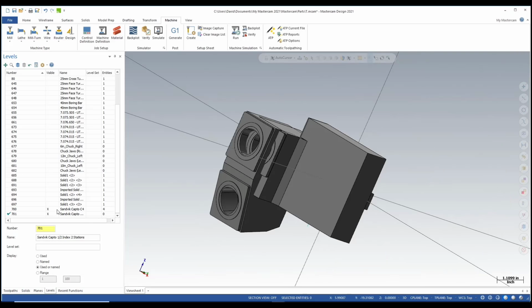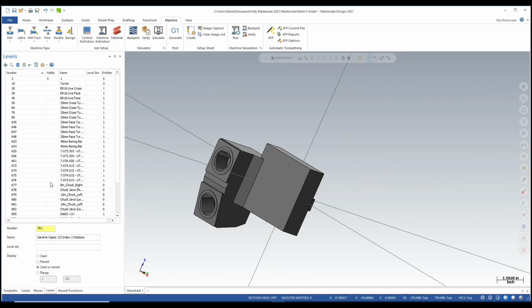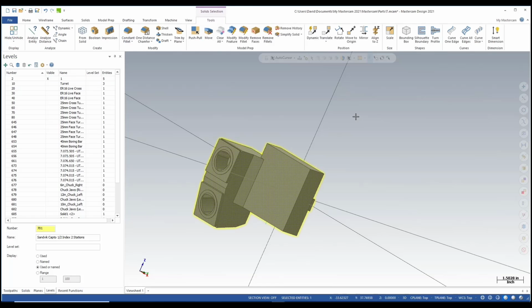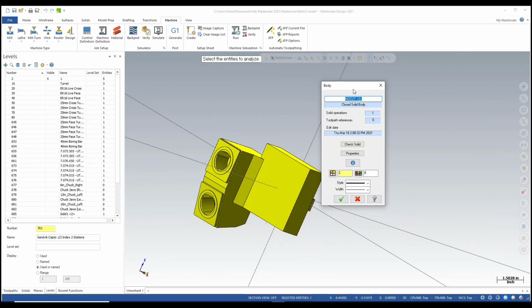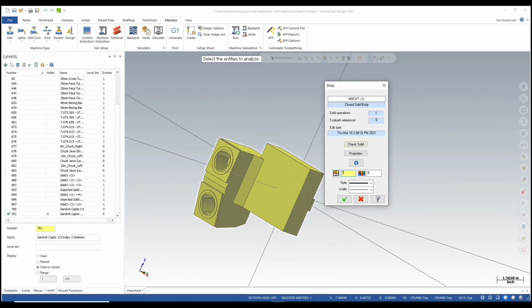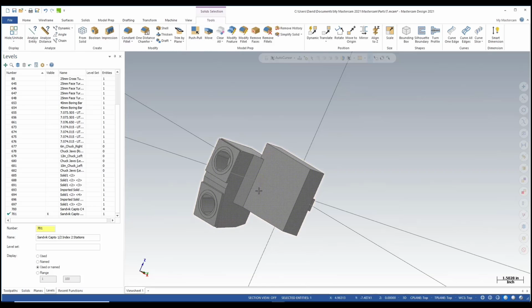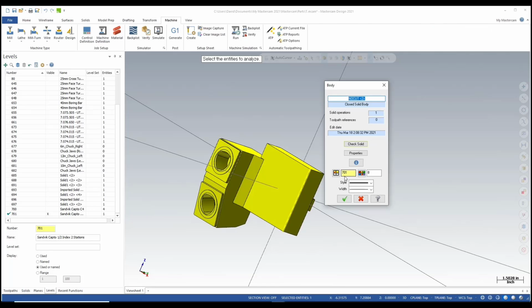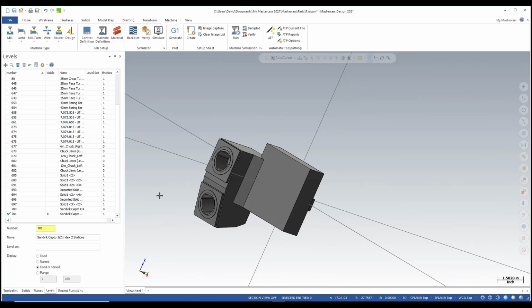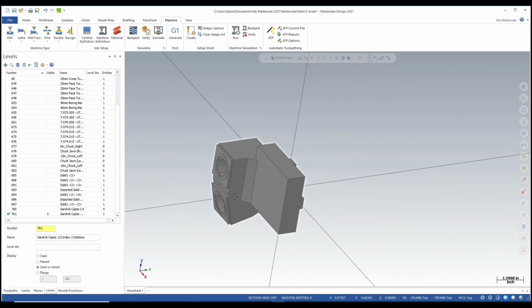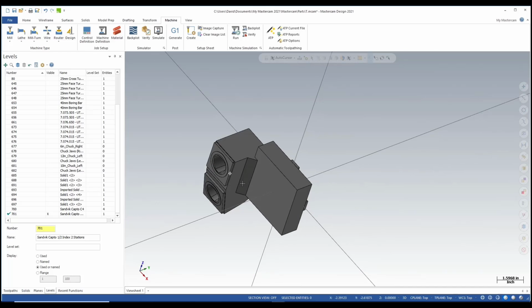However, I may have not put it in the correct level. Yeah, so it's in, no, it's correct. No, it's in level 2. So let's move this. Just a little mistake here on my part. So I'm just going to move it to level 701. Turn that level off. Okay, so that is correct. So analyze properties. That's the correct level. Okay, so now I've imported my model in. I've changed the orientation.